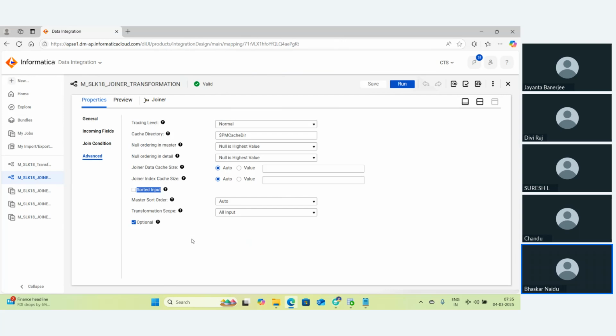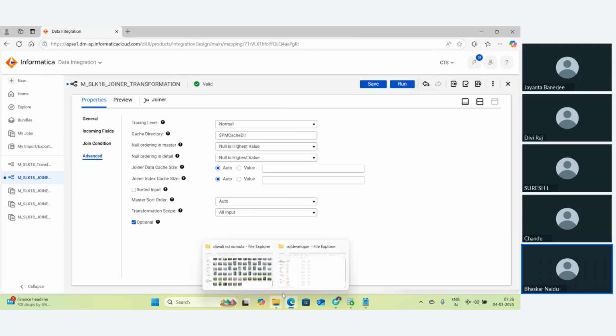So in order to build the cache also, it will take time. So sorter is going to build one cache, and the joiner is going to build one more cache. So again, it is going to take time, and we should be very careful about using this sorted input option. But to improve the performance, this is the only option that we have. Okay, this is about joiner transformation.